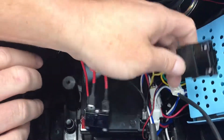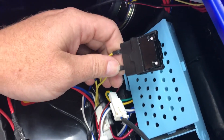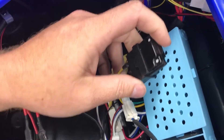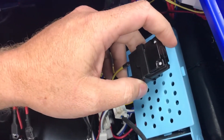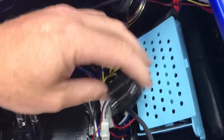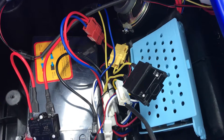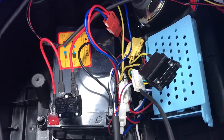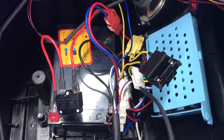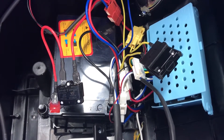You have one final breaker here. This one is for the front drive motors. If you overload these two front motors, or one of them is bound up, or one of the two front drive motors down here is damaged, then this breaker is going to click. It's all about listening to see where the noise is coming from. This covers the different breakers in the unit and stressing or overloading the unit going through thick grass or steep hills.